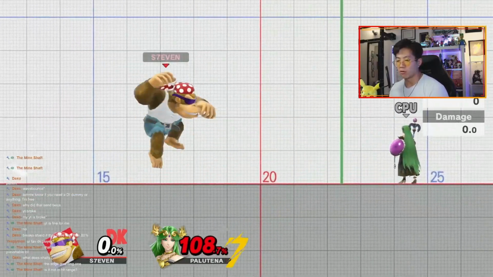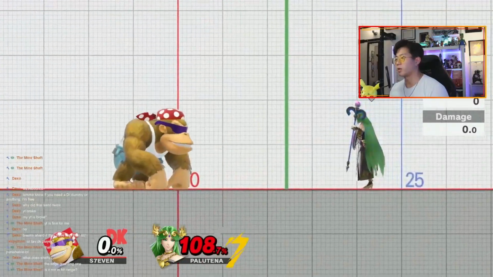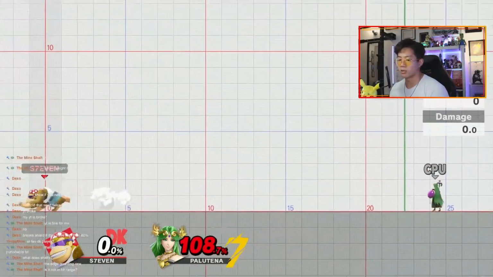Because you can't really B reverse your side B, the only other option is with punch, and you're not always gonna have punch, so it's gonna be a good tool for you nonetheless.